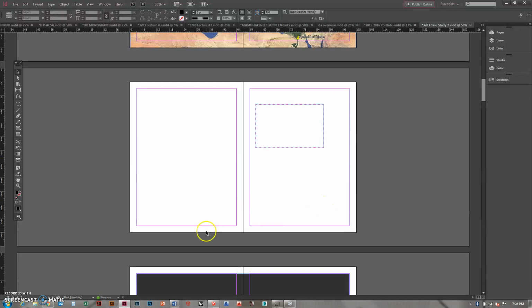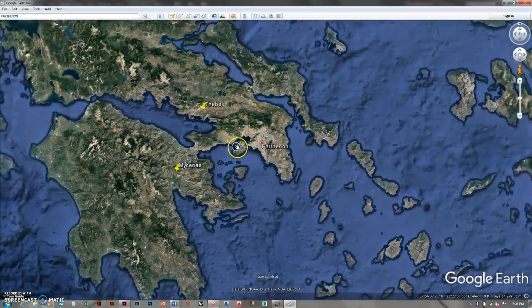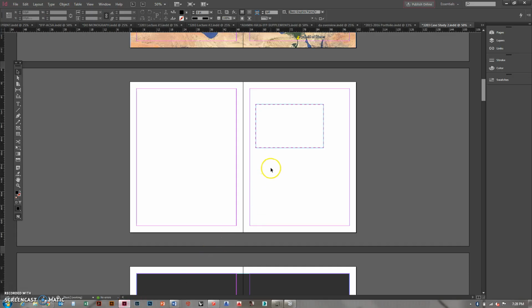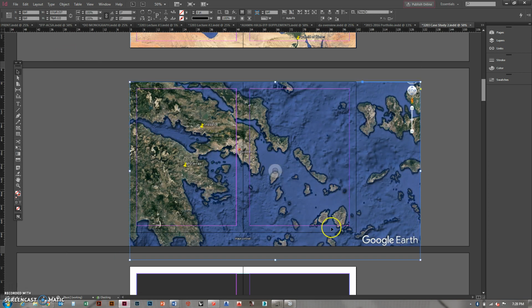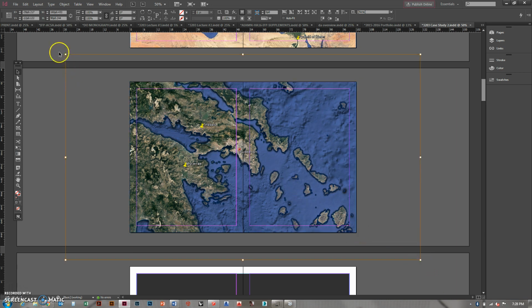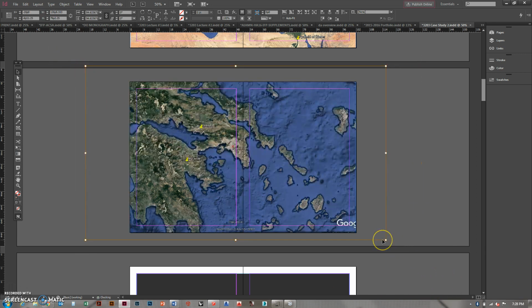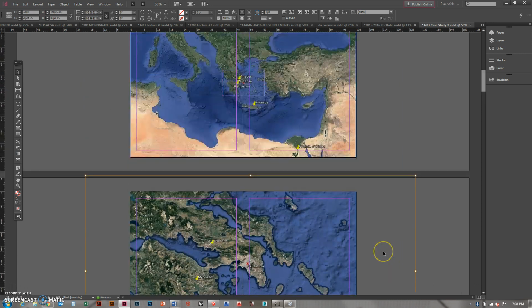I'm going to delete this thing this time. Okay, map, zooming in, zooming in, zooming in. And then I'm going to hit function print screen. Then I'm going back to InDesign, Control V to paste. Let's make the frame happen. Here comes the frame. Double click on here, hold down the shift key to scale the image down just a little bit. I don't want that Google in there. Get out of there. Something like that. Is that pretty close to what I framed in on?